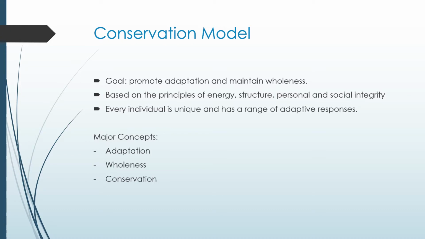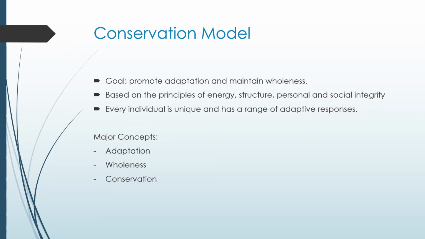So, more about the conservation model. The goal of the model is to promote adaptation and maintain wholeness. It's based on the principles that we talked about, known as energy, structure, personal, and social integrity. Every individual is unique and has a range of adaptive responses, and some major concepts of the model are known as adaptation, wholeness, and conservation.